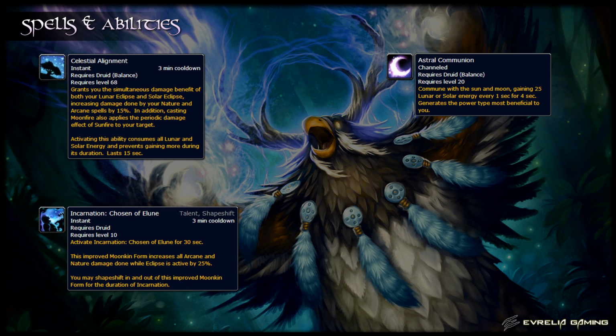It's worth noting that Hurricane and Astral Storm will remain in whatever state it was in before activating Celestial Alignment. As such, if you use Celestial Alignment following a solar eclipse, you'll have Hurricane, but if you use it immediately after a lunar eclipse, you'll still have Astral Storm. Incarnation is a talent that gives you 25% increased arcane and nature damage whilst you're in an eclipse. It has a 3-minute cooldown.